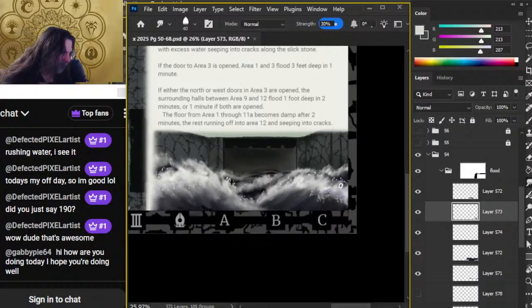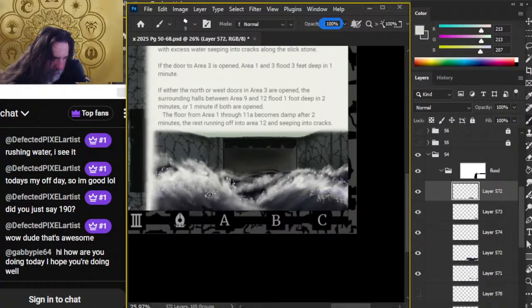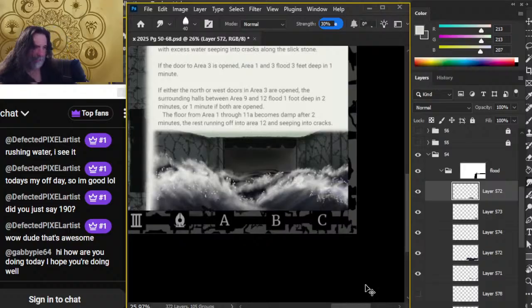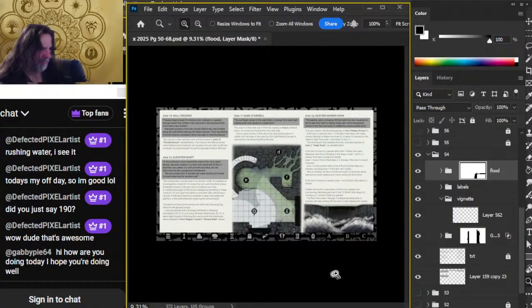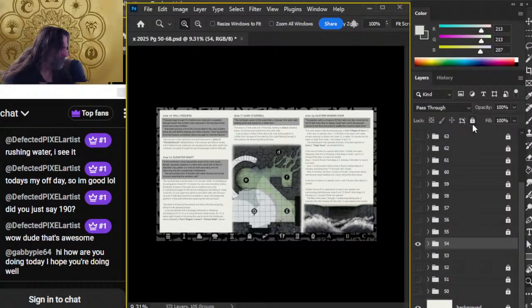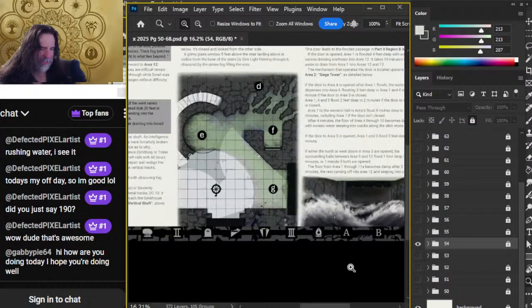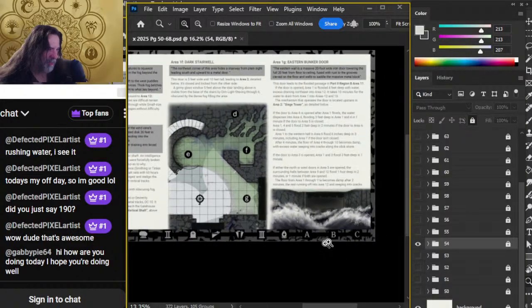There we go. And maybe a little bit back here, a little bit more. There you go, rushing water. Pretty simple, nothing too complicated. There's your piece. Not amazing, but not bad. Not every piece is going to be killer, but I think this gets the job done.